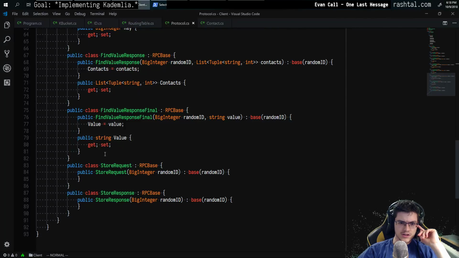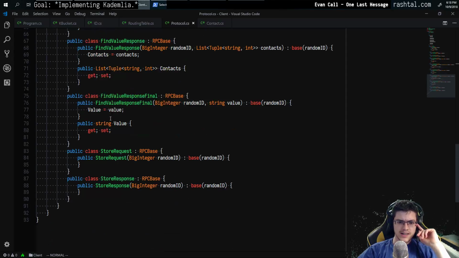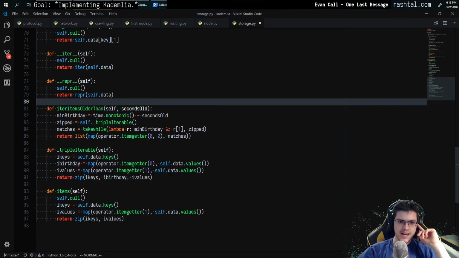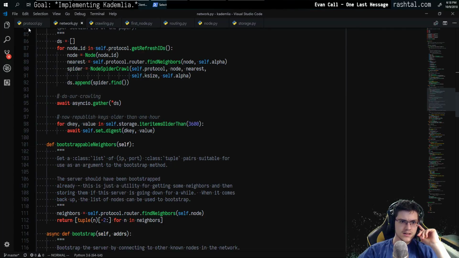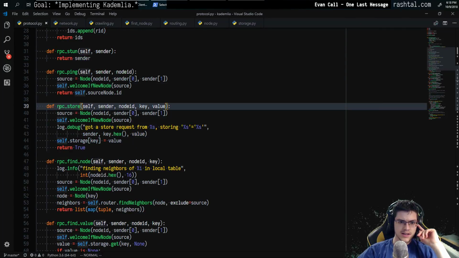From what I just understood, you're getting some store requests to store stuff in your database. And right now this is accepting them without any questions asked. Here, you receive this store request, and then you're putting that into your database.